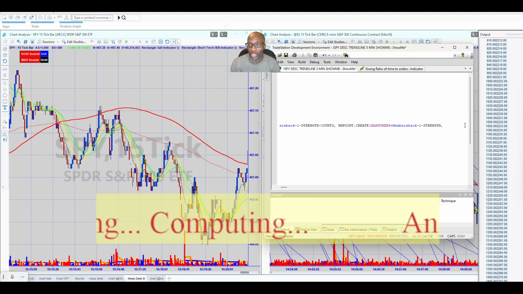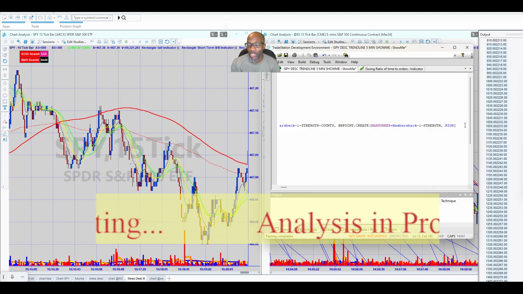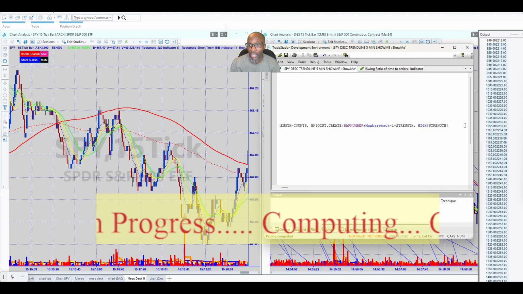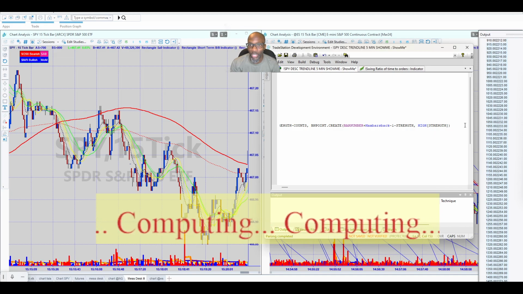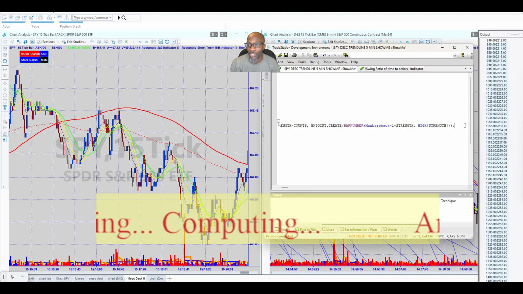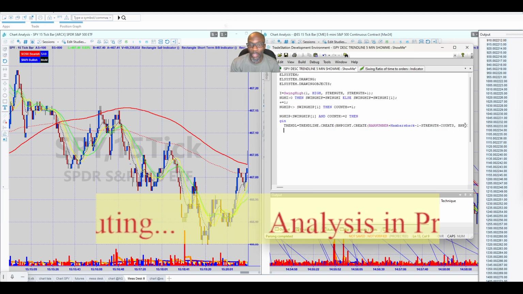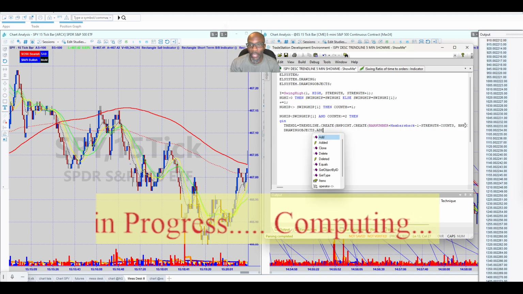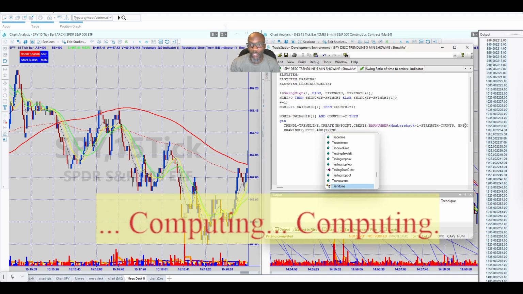And then the high there would just be strength, which is the length of the high. Close that for the second data point. Close that for the trend line creation. Colon. Now we want drawing objects.add trend L.